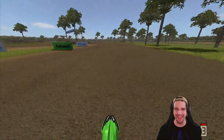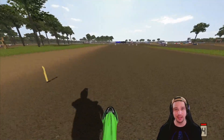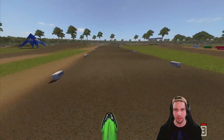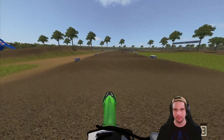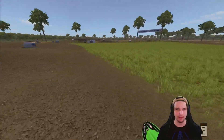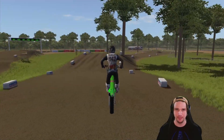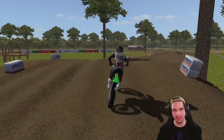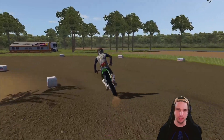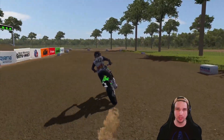Oh my god! I'm going to try and get this triple into the Ten Commandments again. There is an inside line but I don't know how good that is on this bike. Didn't get it — all out of whack through there. That's a tough section to get right. I keep casing that triple. The jumps on this track are a bit of a stretch at times on this bike, especially that triple right back there and then this triple coming up.